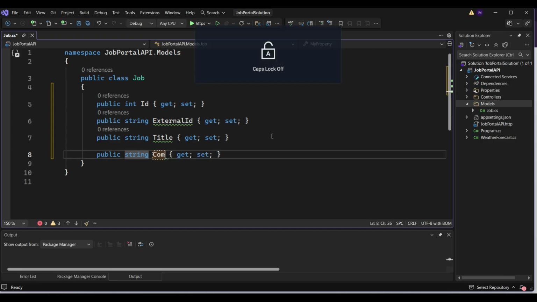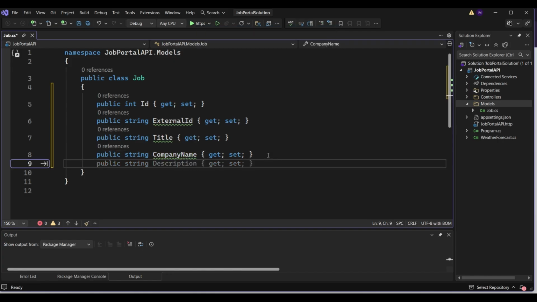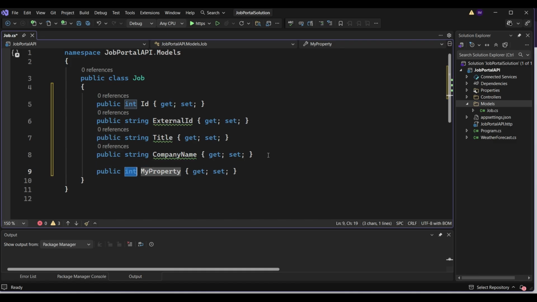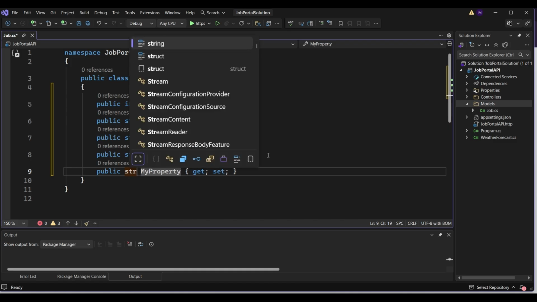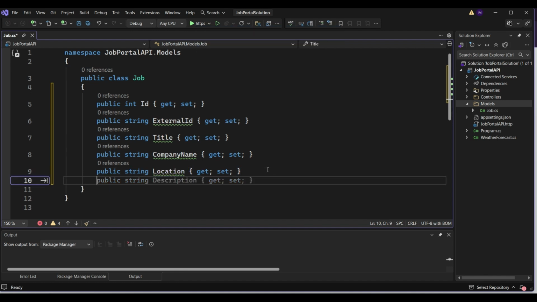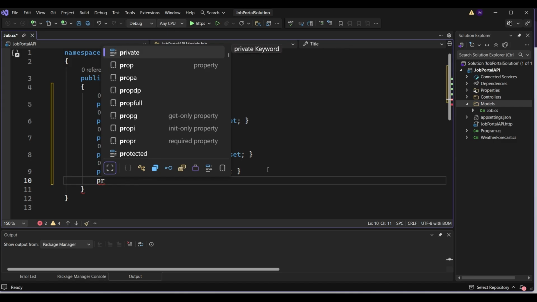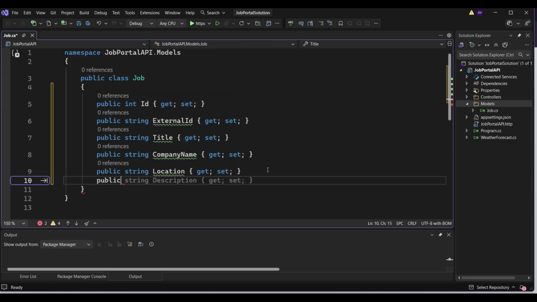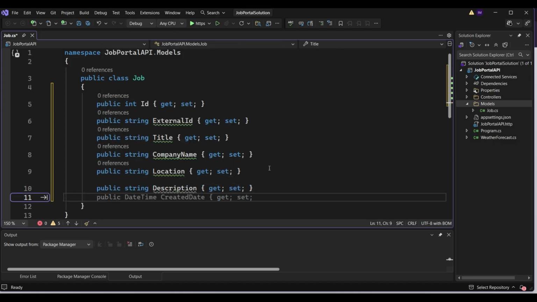So we're going to grab the company name. Okay, and then we also need the location, because you need to know where the job is posted. Location. And then you need the description of the job. Seems like IntelliSense is giving me the suggestion.